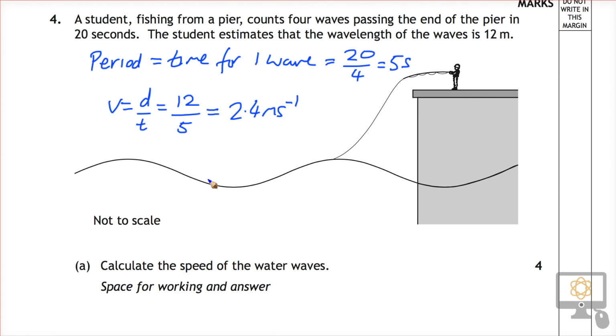So I've explained the 3 methods for working out the speed of the wave. My preferred method is to use v equals f lambda, because the question seems to allude to it. 4 waves in 20 seconds, therefore the frequency is the number of waves in 1 second. Find that out. You've got the frequency, you've got the wavelength, and put the numbers into the equation v equals f lambda. But as I've said, whatever way you want to do it is fine, as long as you understand and explain what you've done.